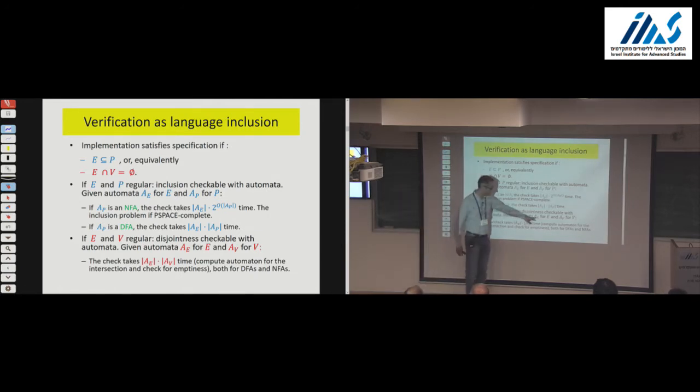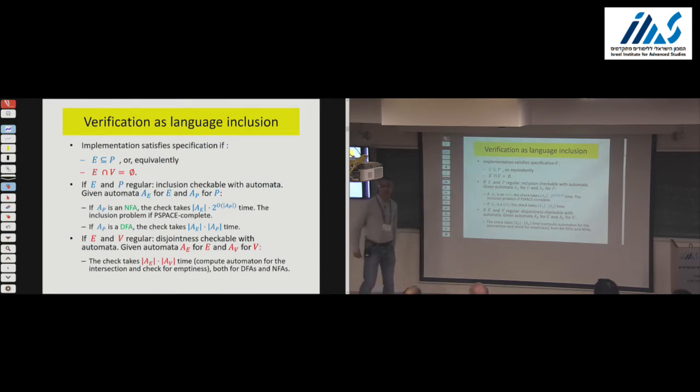If you are given two automata for AE and for AB, then what I am sure you saw in your basic course on automata theory is that if you are given two automata which accept two languages, say L1 and L2, then it is possible to construct another automaton for the intersection of those two languages, L1 intersection L2. And if you have these sizes for the automata AE and AB, then the size of the automaton for the intersection is just the product of the sizes. So you can construct an automaton for this, and then once you have an automaton, how do you check whether the language of that automaton is empty? Well, that's not difficult. You just have to check whether there is some reachable final state.